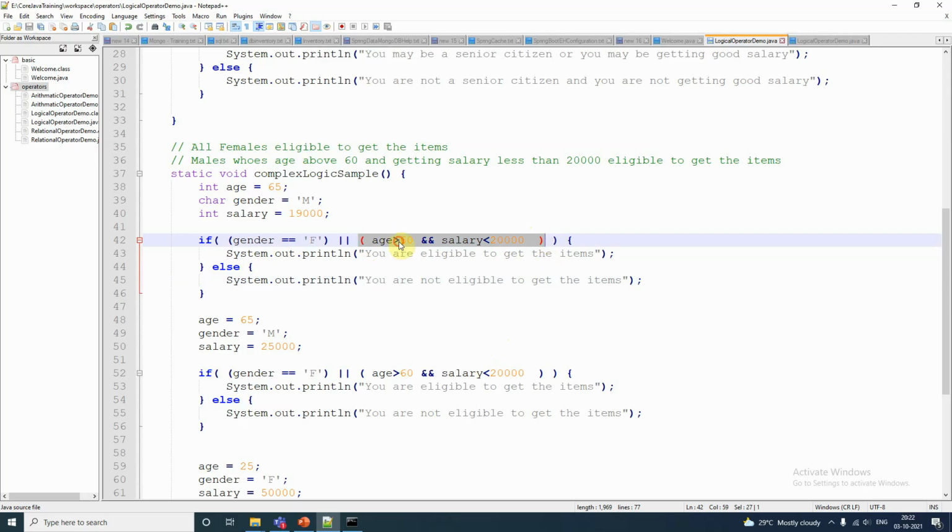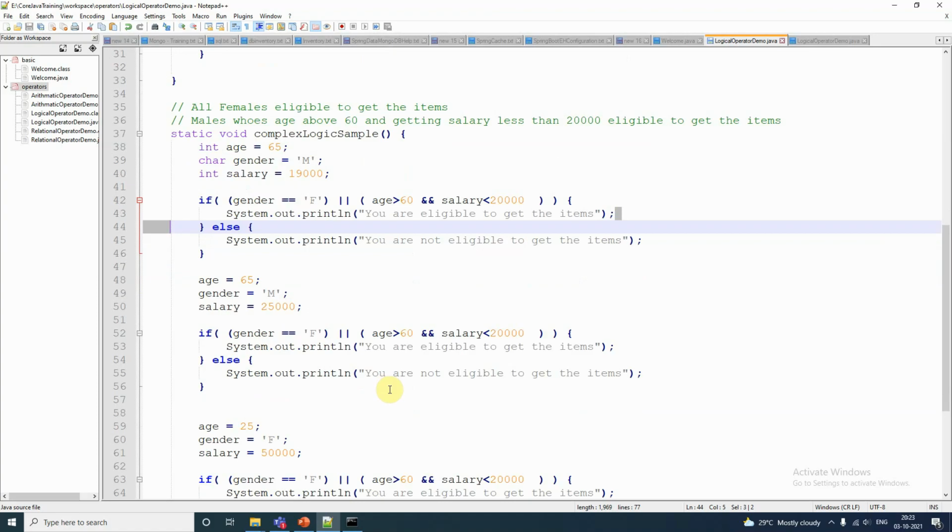So here age is greater than 60, yes. Salary is lesser than 20,000, yes. So it returns true. But this one is false. False or true, true. So you are eligible to get the item.